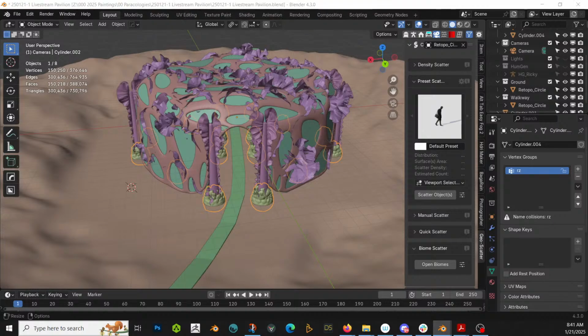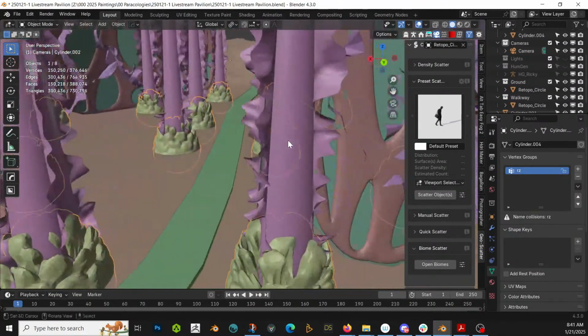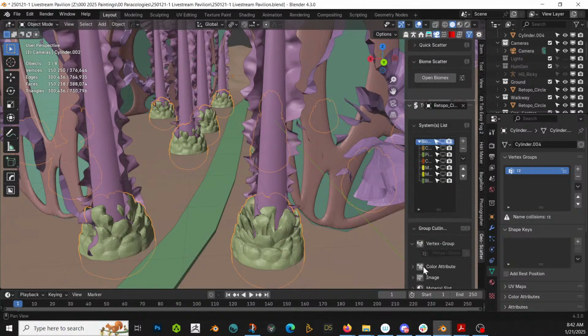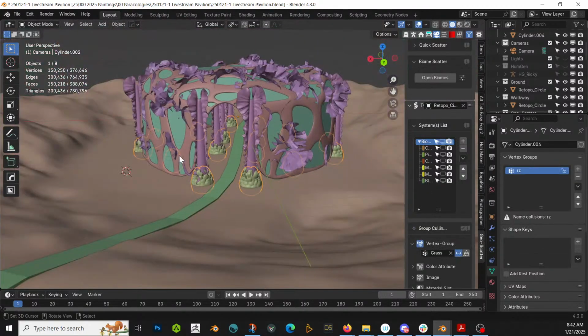And I kind of want something a little bit fun here. I was kind of thinking like mossy, but I don't know. This is very flat in here. Let's see what biome mix 6. I haven't used the moss biomes in forever. They're a little bit heavy, but I think it'll be fine here. They're not too bad. 7 million polys, is that all? Okay, come on. Vertex group, grass. We only want it in grass.